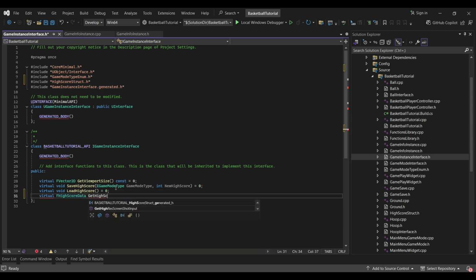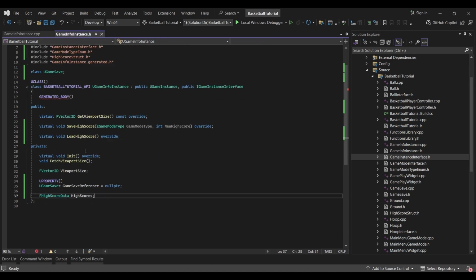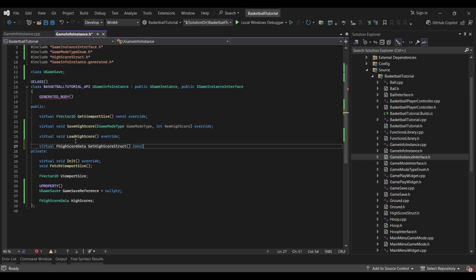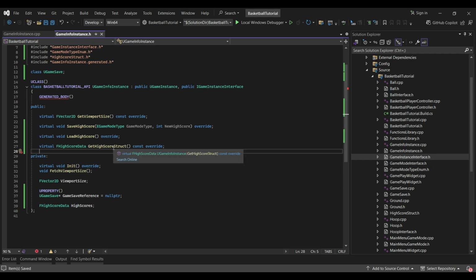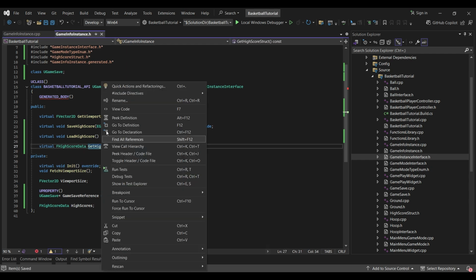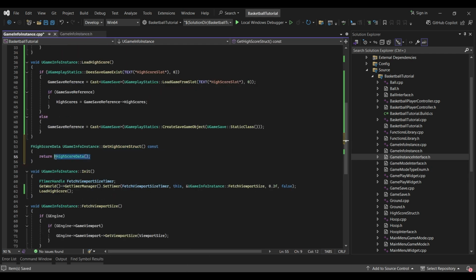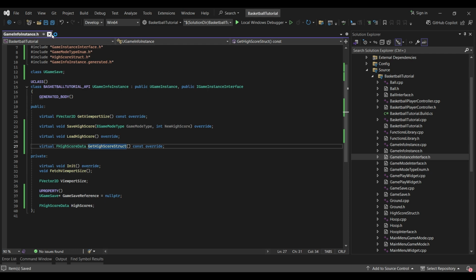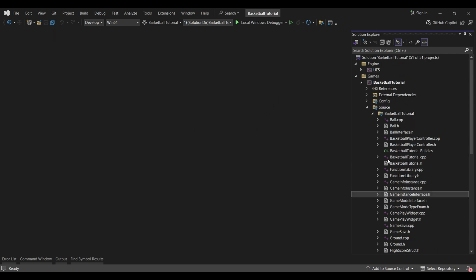Get high score struct const 0. Now in the public override, return high scores. Okay, now we can close this. We don't need it anymore.